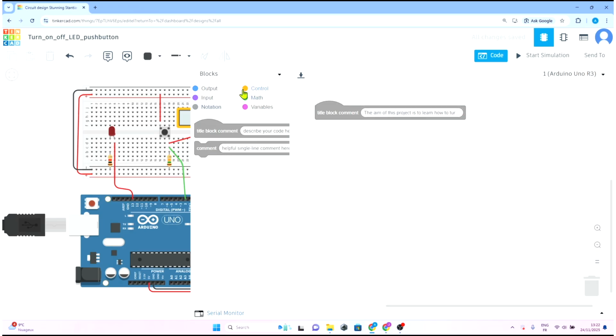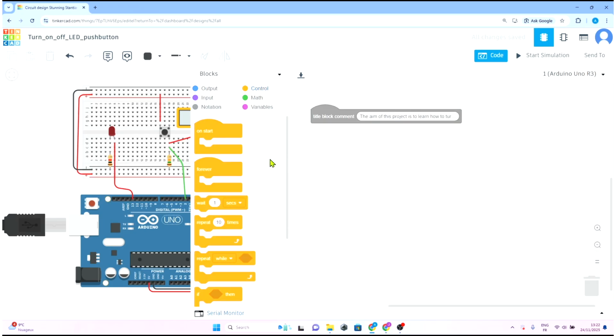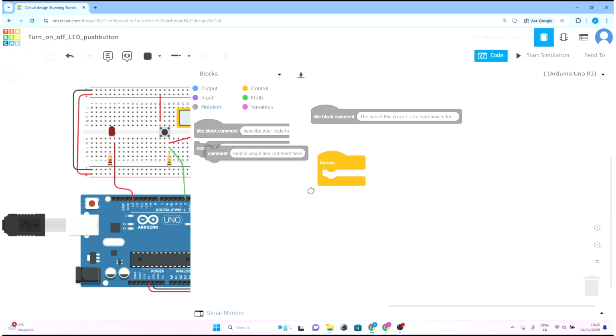Insert. Okay. Go and add a control block from here, for example. Add another comment line. As I showed you, we're going to read the state of a push button. So read the push button state.